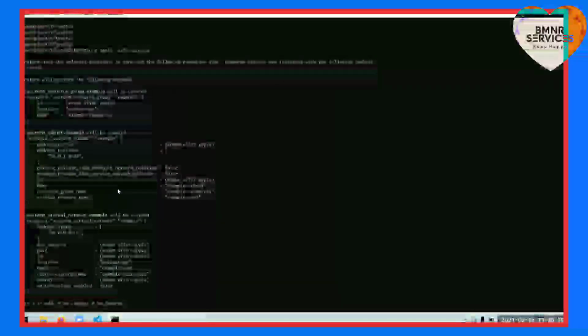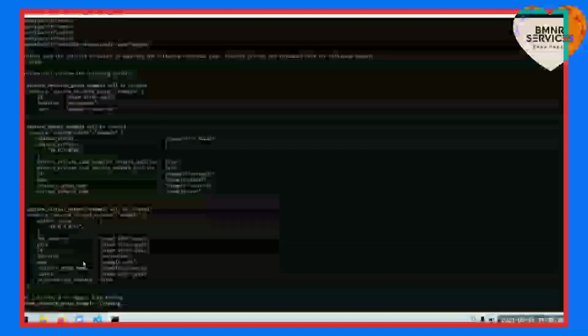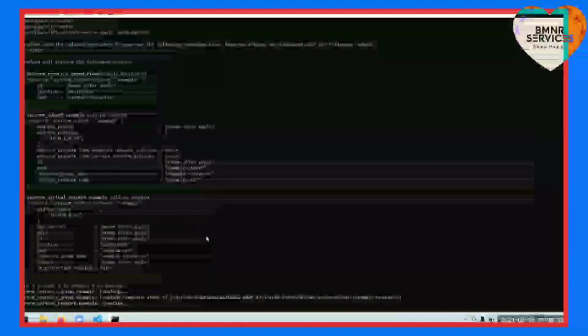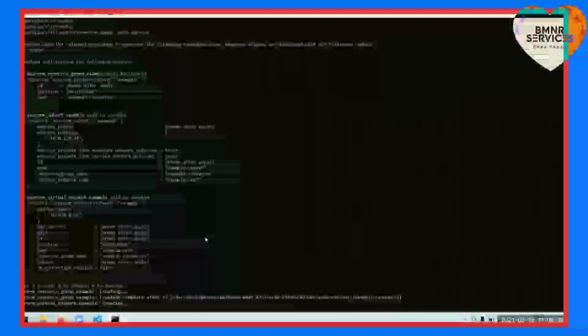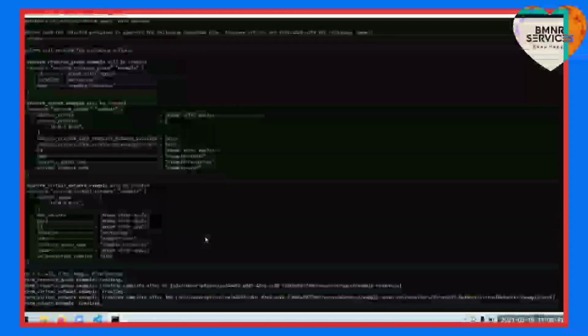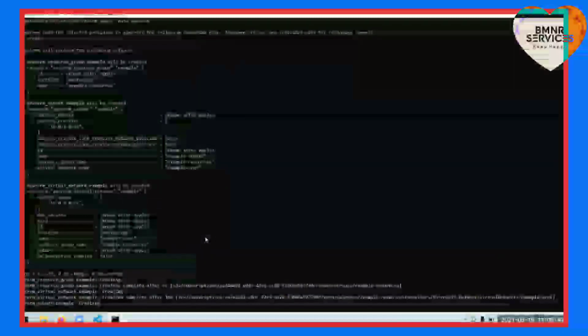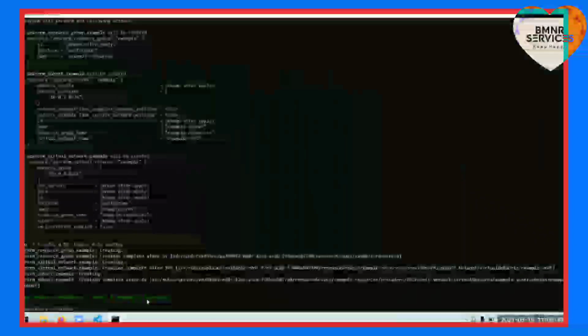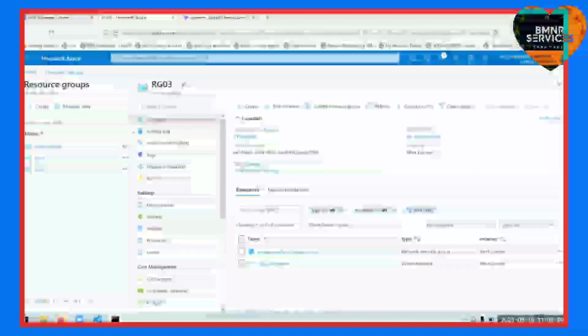So see, it is showing now 3 to add, 0 to change, 0 to destroy, and it is applying as well. So completed. Same you can see here.